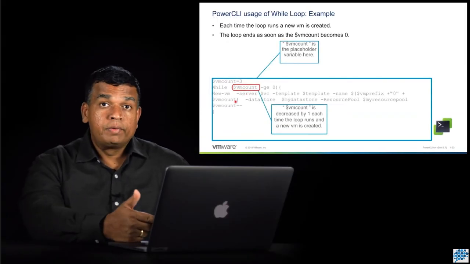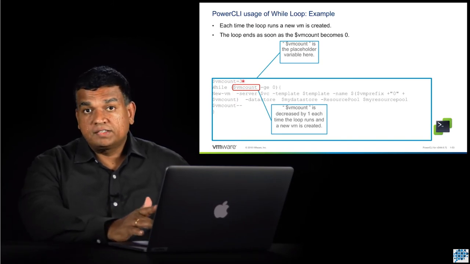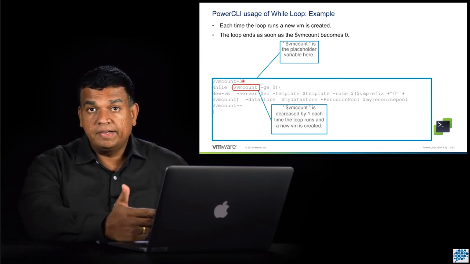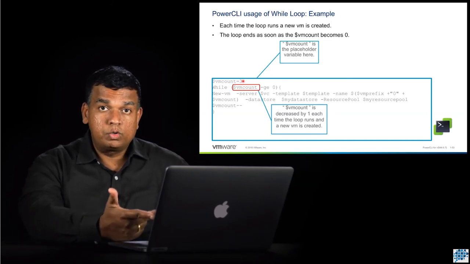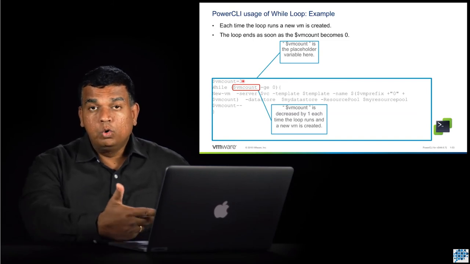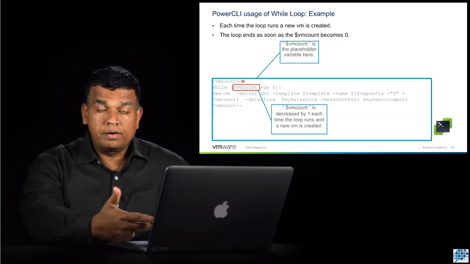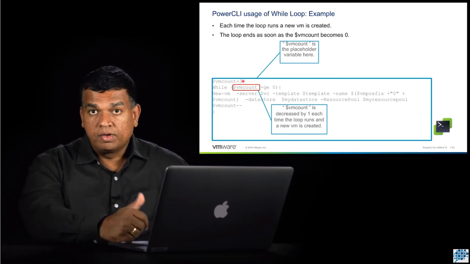So as you can see, how powerful this mechanism can be. Instead of 3, you can just say 300, and it will create that many virtual machines without you having to do anything from your side. It is just a looping mechanism which will keep on running the specified number of times, or whatever number you have specified there.